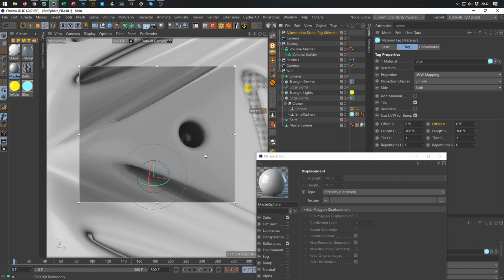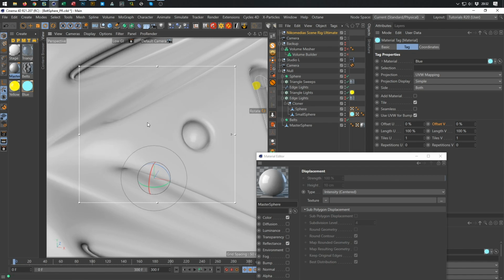The edge lights are hidden, so we shouldn't see anything here. This should be just a hole. But it looks somehow not just like a hole. Strange. But doesn't matter, okay.